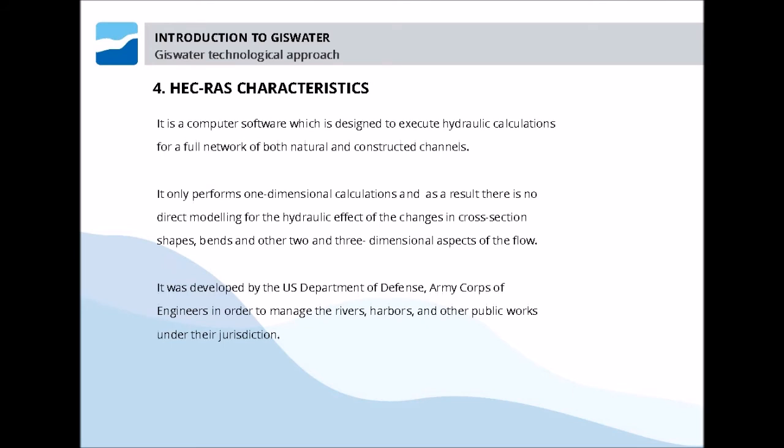And we're already in the HEC-RAS section. This is a program that models the hydraulics of water flow through natural rivers or other channels. Up to version 4.1 it is one-dimensional, that is to say it only works in one dimension. I must say that from version 5, HEC-RAS incorporates a 2-dimensional model where it is possible to evaluate and analyze fluid planes in 2 dimensions. This program is developed by the US Army Corps of Engineers to manage rivers, ports and other works under its jurisdiction.